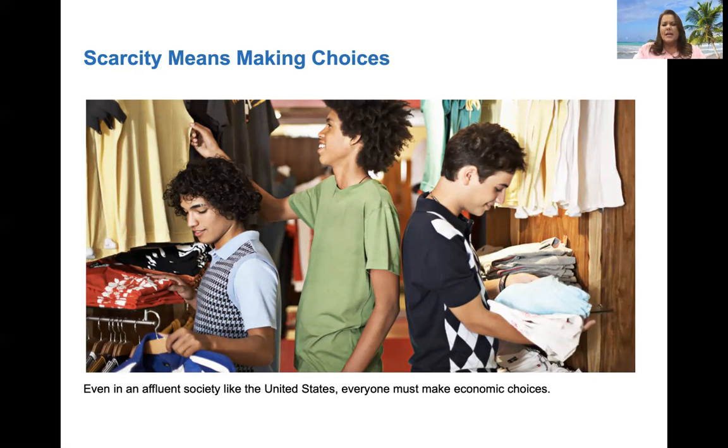Now, the United States, we tend to be an affluent society when you're talking worldwide. But even then, you're making choices. Y'all have been shopping for clothes for a long time. Okay? And you probably think, well, I just bought what I liked and not what I didn't. No, but there also are times when you look at the price tag. I've been one of those people that's been shopping and went, oh, I love this. That's too expensive. Not worth it.